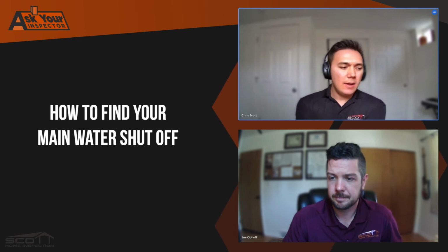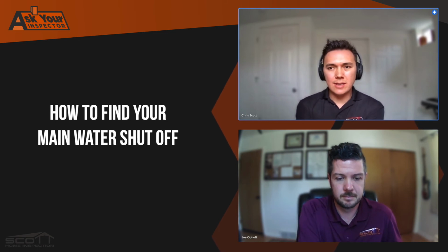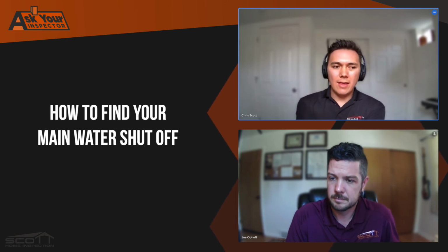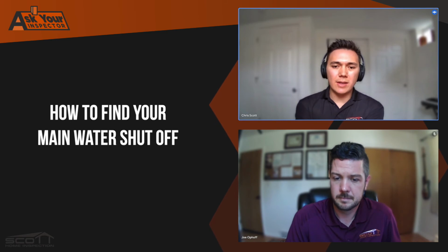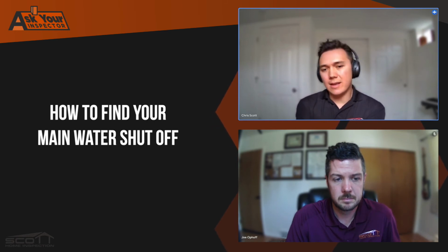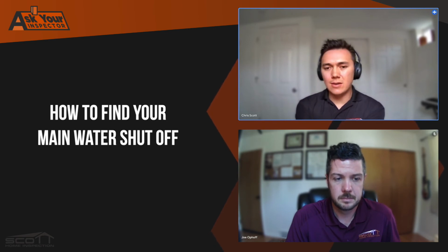Yep. Another wrench in this is, say your house is pretty old, a 1900s, turn of the century type house, and there's an alley behind the home. There is a pretty good chance that the water supply is running down the alley instead of the street. A lot of sewer lines and also main water supply lines are running down the alley itself instead of the street. So in that case, you would want to look on the back side of your house and the foundation area, following all the same tips. But you just need to know where your water's coming from, or get a general idea.